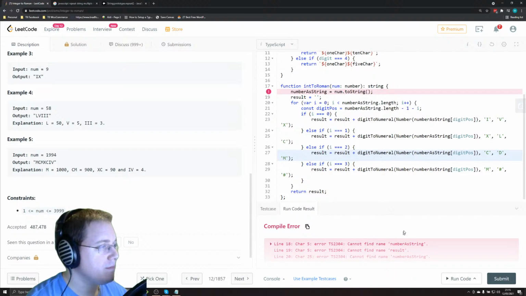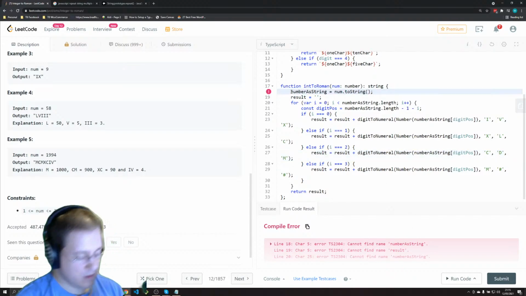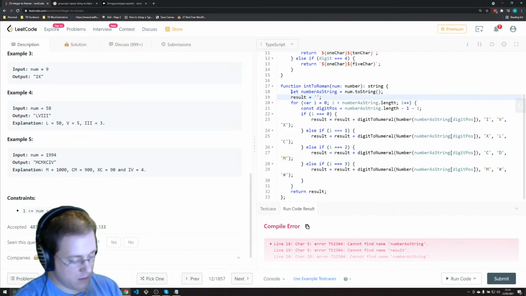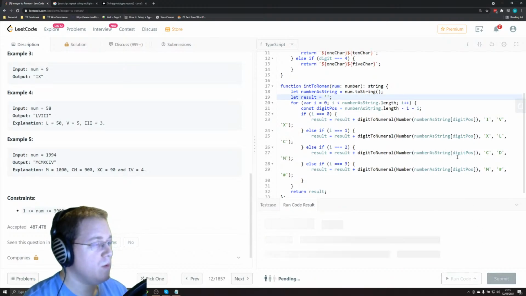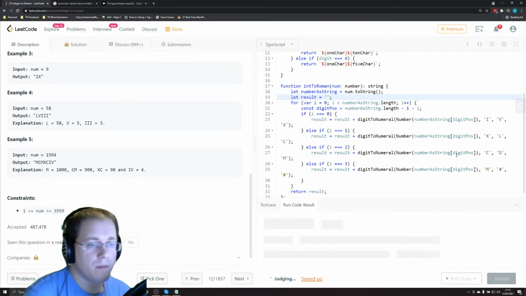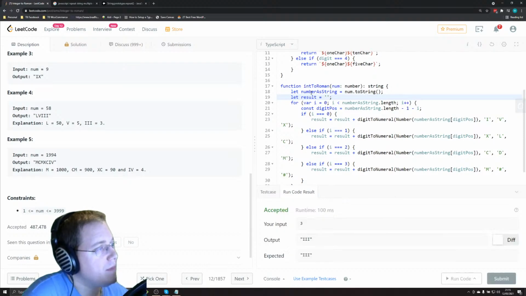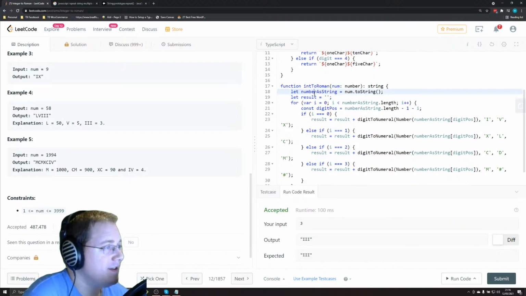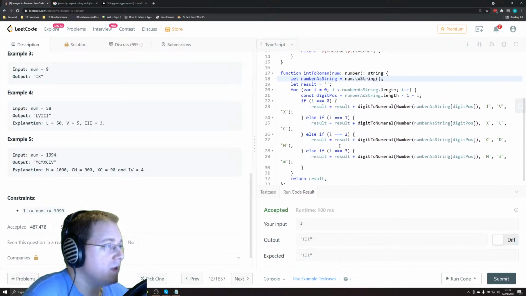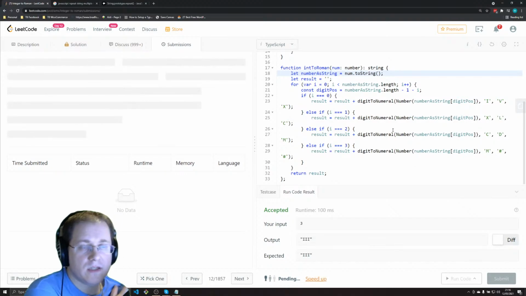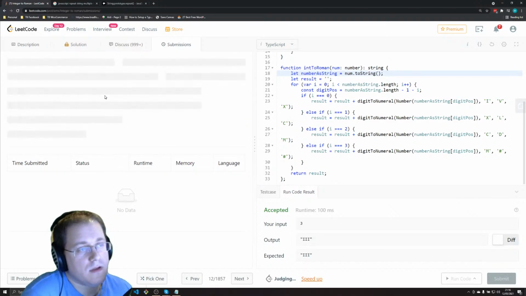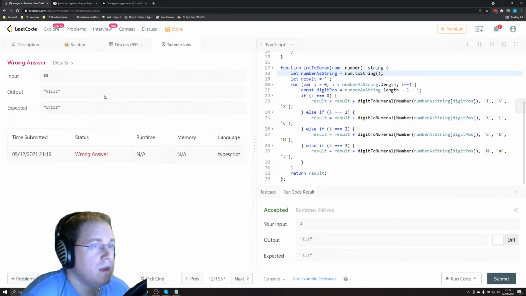Okay. This is where having a nice development environment is really helpful. Can't rely on my memory with all this stuff. So that seems to have passed, so that's quite cool. So we'll submit that and see if it passes all of the other tests that it throws at it.